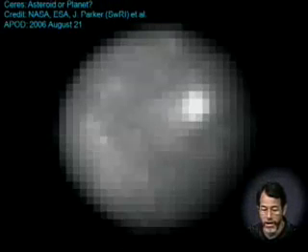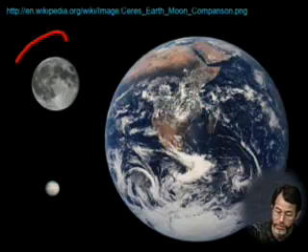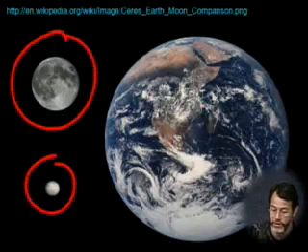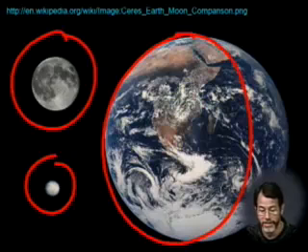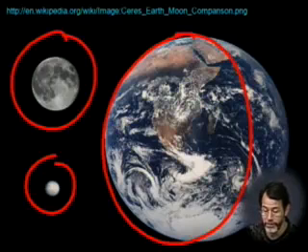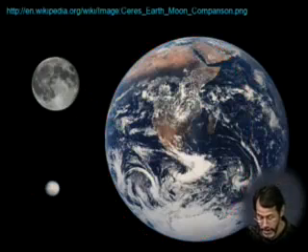Okay, now on to modern times, and this is Ceres. So Ceres is about a kilometer across, and as you see, how big is that? Here's Earth's moon, and here's Ceres, and here's the Earth. So it's the classic picture of the Earth, the big blue marble, and the moon is smaller, but still comparable in size in some way to the Earth. Ceres is smaller, but Ceres is still a sphere. It's actually getting close to the limit: if it was much, much smaller, it wouldn't have enough mass to pull itself into a sphere, but it is still a sphere.